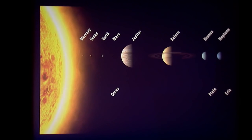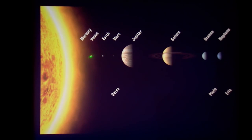In our solar system, so here's everything to scale, the Sun here on the left, we have two big planets, Jupiter and Saturn, both about 10 times the radius of the Earth shown here. We also have two ice giants, ice and gas giants, Uranus and Neptune, which are each about 4 times the diameter of the Earth. And then we have Earth and Venus, which are pretty similar, except that Venus has a serious greenhouse effect. And then some smaller stuff, Mercury, Mars, Pluto, and so on.